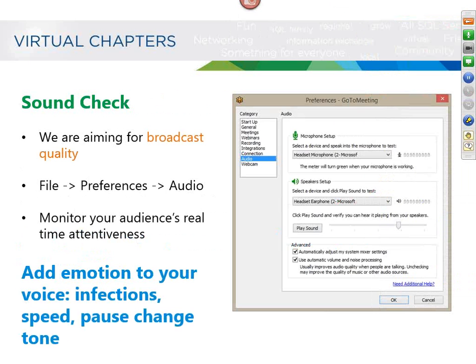Okay, so how to do a sound check. Certainly for the business intelligence chapter, we do a sound check usually about a week before the webinar itself. You'd be surprised how many people's microphones suddenly stop working. I once had a speaker who we did the sound check a week before, and then on the day his microphone didn't work, so it was a real pity.